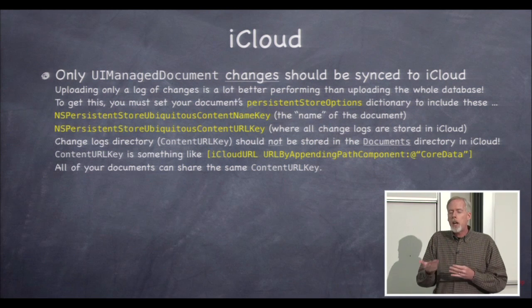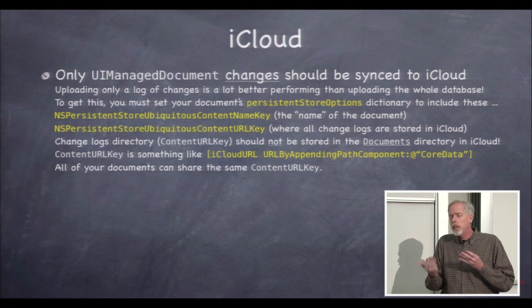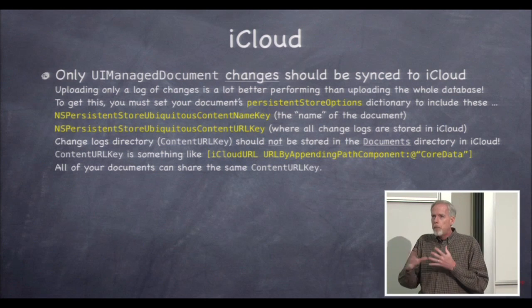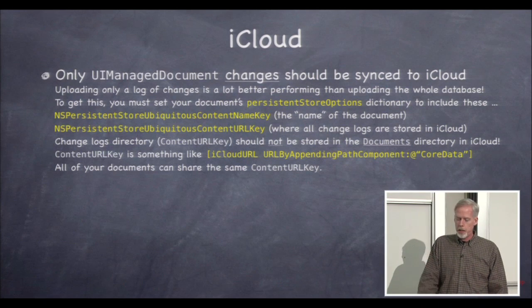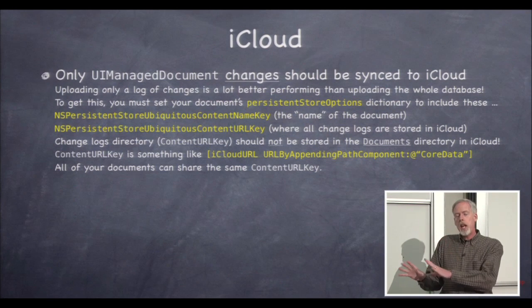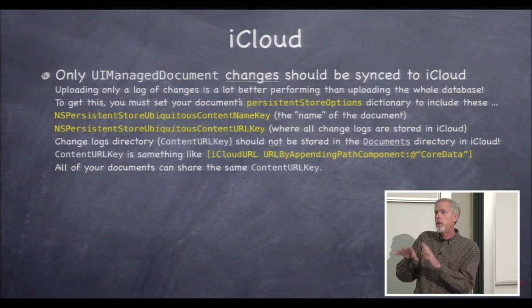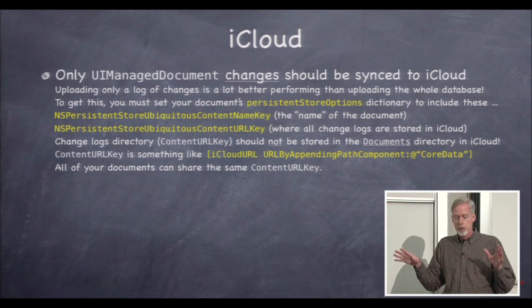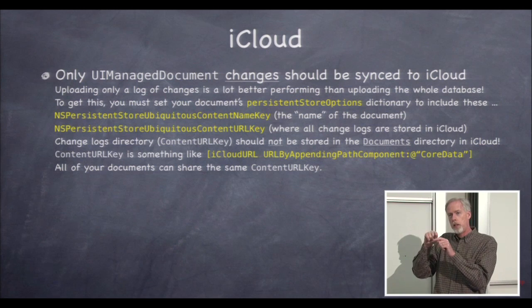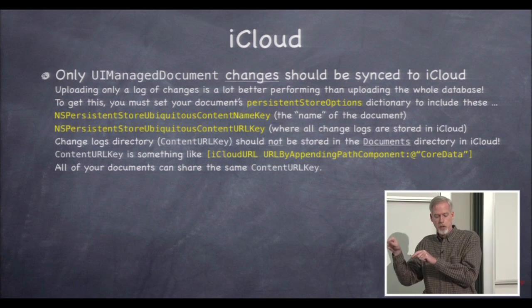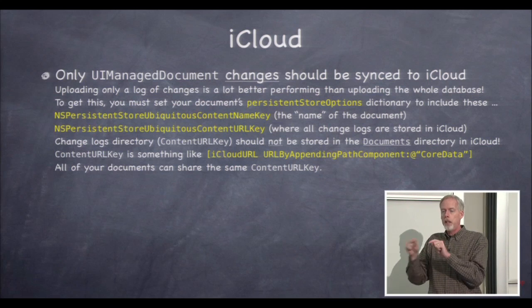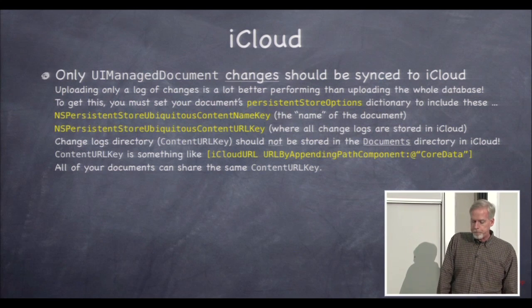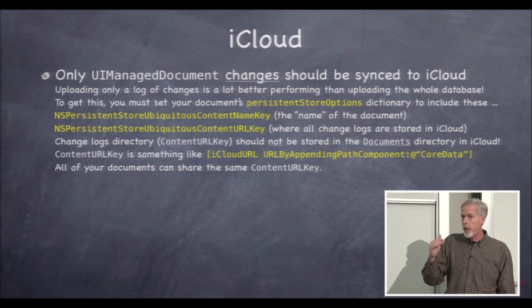You might be a little bit careful about having really wacky characters in there because it is possibly going to be a file system thing. So you might have to do some stuff there. I'm not 100% sure what the limitations are. But it's the name of the document. It has to be unique for that document. Obviously, you can't have two documents with the same value for this dictionary entry, NSPersistentStoreUbiquitousContentNameKey. It has to be different for every document. So you can set that. That's the most important thing.